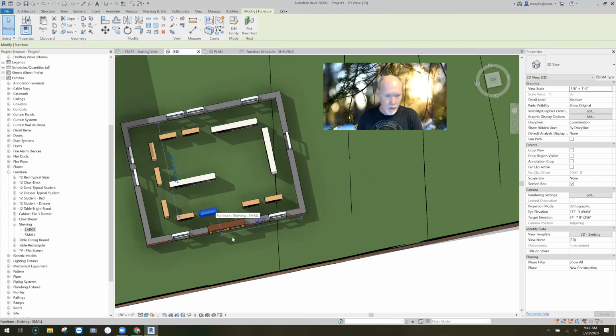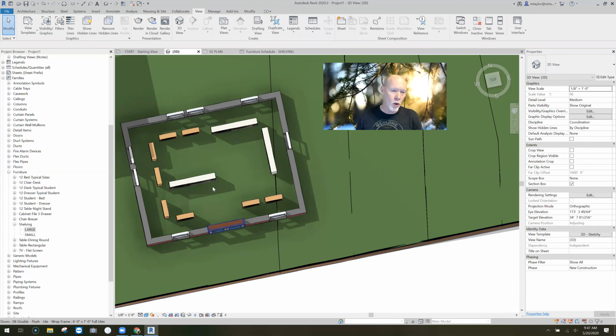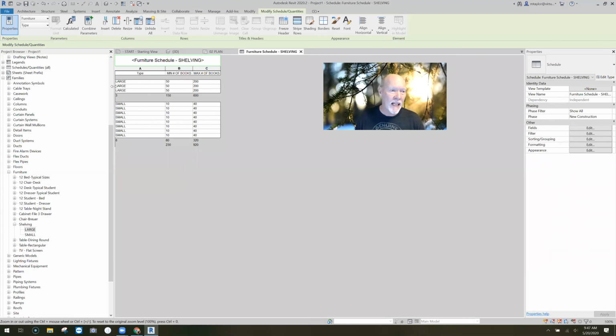Okay, I'll get rid of one. So here we go. Look, you come in the door, and this is the layout. But how many books is this going to take care of? Well, we'll see. Go back to the furniture schedule, and bam, look what it did. It updated instantly, always will. Update and give you all your totals. So bam, L. Now, we're almost done.